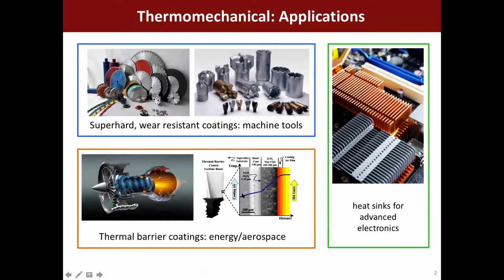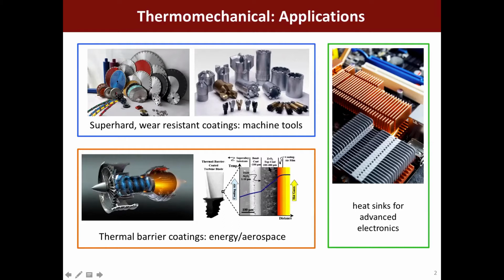You might be looking for thermal barrier coatings, for example, for aerospace or energy production applications. So inside gas turbines, the turbine blades tend to be exposed to very high temperatures and a very corrosive environment from the exhaust gases. So you want something that's going to protect the turbine blades from failure due to things like creep and deformation. So here you put a coating on top.